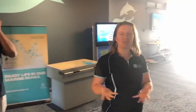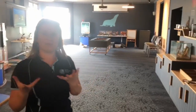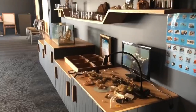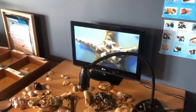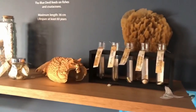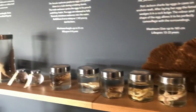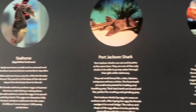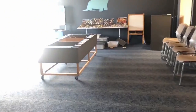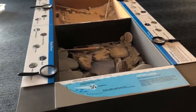All right guys, this brings us into our biggest room at the centre. This is our beach discovery room. This is where we have lots and lots of touch tables, stuff that you can hold, look up close, find out the sorts of things that we do commonly find down here on South Australian beaches and find out a bit of extra information about them. So we might want to check them out with microscopes, having a look at some of the preserved animals that we have in some of the jars and finding out where a lot of these creatures and these items come from. So as a part of this room, we've also got some habitat tables, we've got some whale bones over in the corner. So we've got lots and lots of really cool stuff for you guys to check out when you come and visit us here at the Marine Discovery Centre.